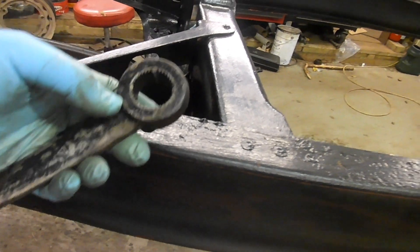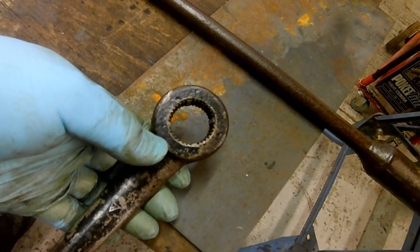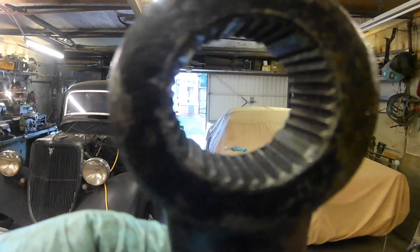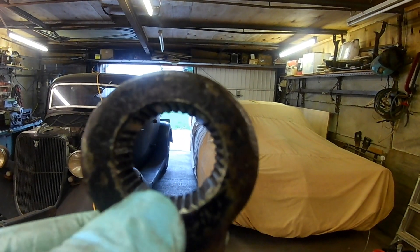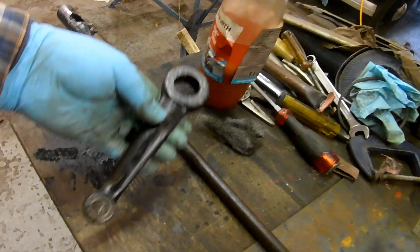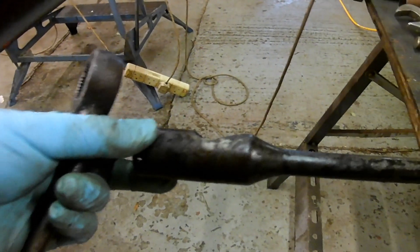Can you see there by my thumb there's a little indentation? That's from the Ford factory — that's a hardness testing mark — showing that they were very particular about the materials. They had to come out to the right hardness, otherwise they might be too brittle. The other thing I noticed is that the clocking of the dead splines isn't equal — those dead splines there, one is a bit lower than the other. When you find something at a swap meet and pick it up, there are a lot of little details like that you can look for.